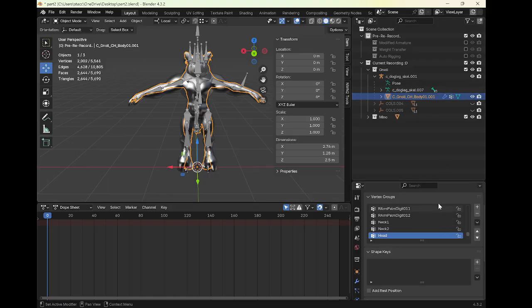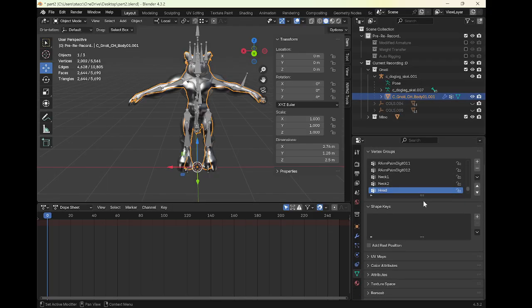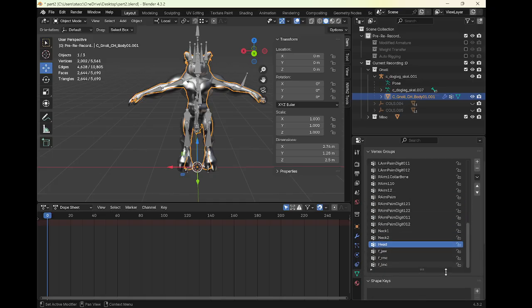And we can come down here. We can actually delete some of this stuff here. We can delete the jaw, pretty much all the face bones, because we're not going to use them. Yeah, we're going to keep the tail.